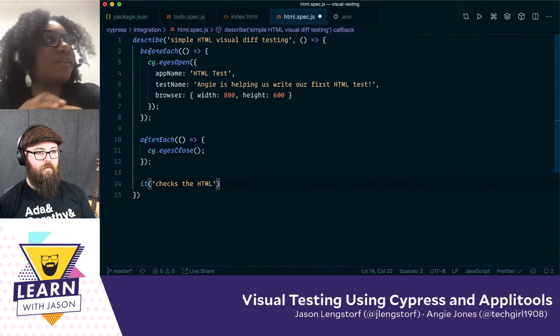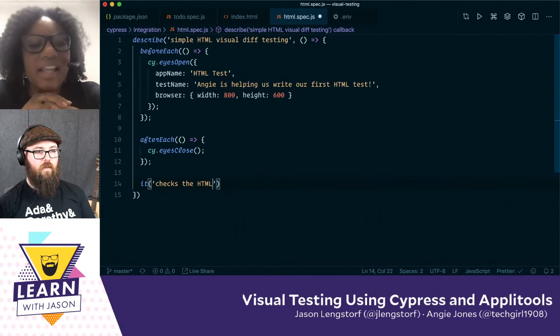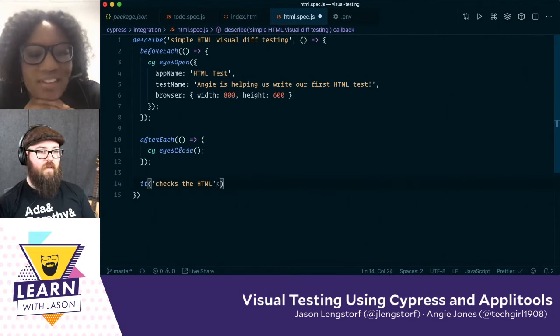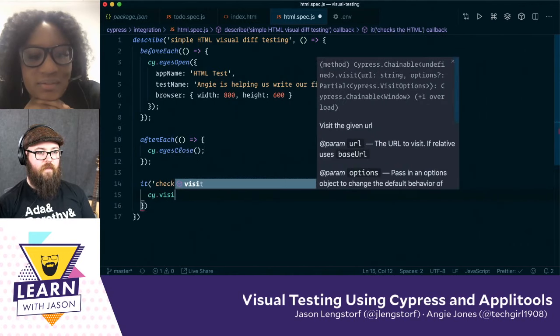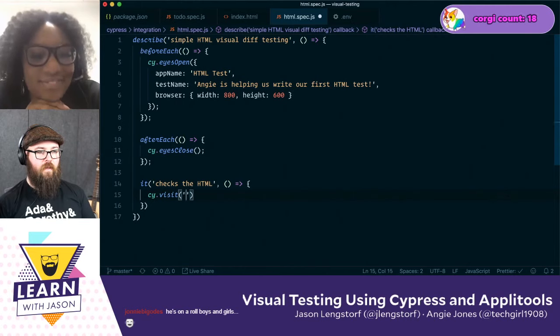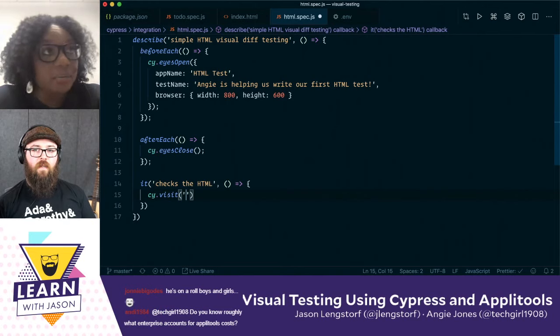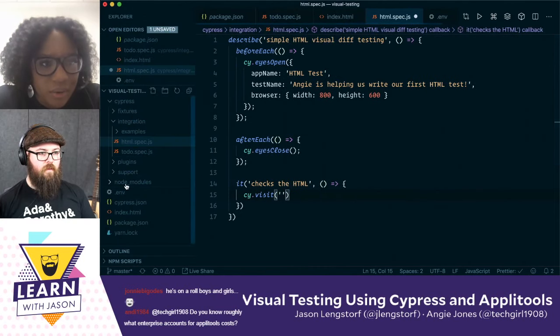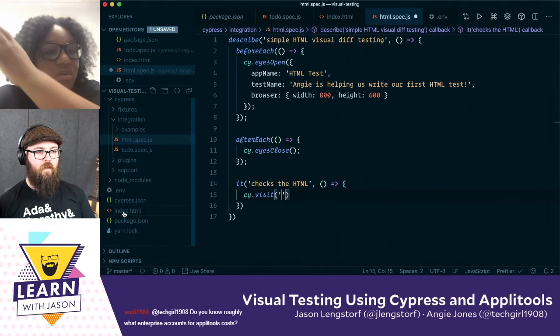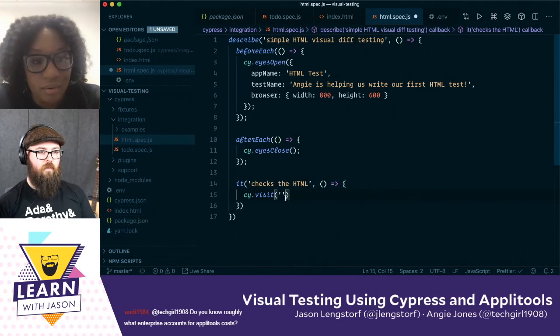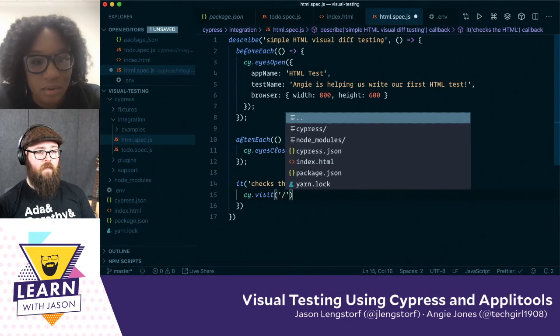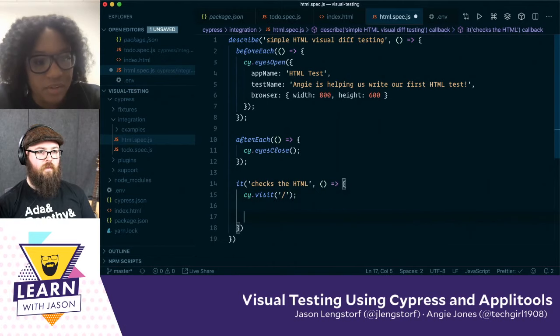What is it called? The root cause analysis, and that. Yeah, that's cool. Okay, and then we're going to cy.visit. How do I do this? I'm going to need to start a little server for this? No, I don't think so. Let me see your project structure. I just put it right at the root. Do a slash. I think that'll work. Just like that? We'll see, but I think that works.